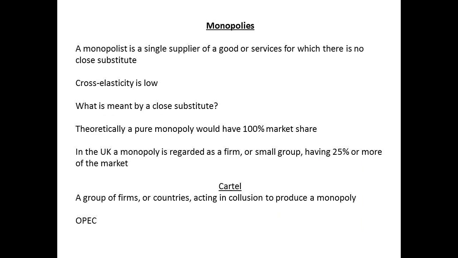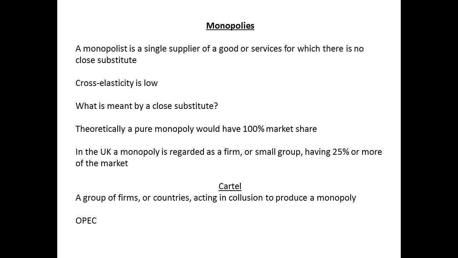We shall start with a definition of a monopolist. For this podcast, we consider a monopolist as a firm that is a single supplier of goods or services for which there is no close substitute. What is meant by a close substitute? If there is only a single supplier of gasoline, then there is no close substitute unless you change the vehicle that you operate so that you've got one that runs on another fuel. However, if your home has gas and electricity, then you could switch between these as a source of heating, so gas and electricity can be substitutes for heating.